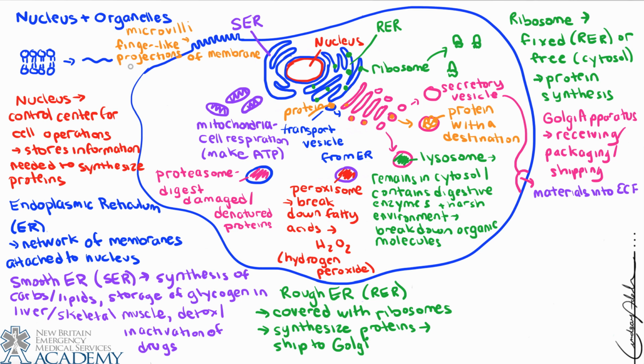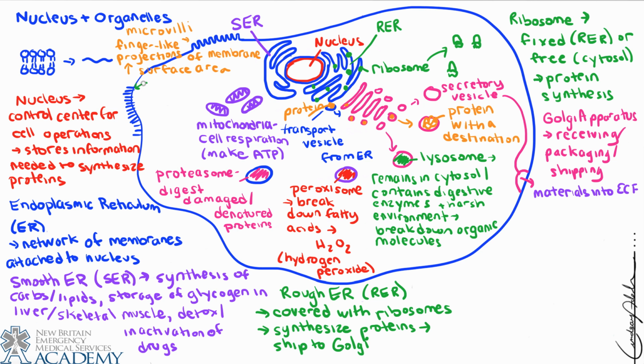So commonly microvilli will be found in the digestive tract because we want to absorb all the nutrients through the cells in the digestive tract, and we want to make sure that everything has good access to the membrane. So if we can scrunch up the membrane a little bit and have more membrane per unit area, then we can increase the rate at which things can cross through the membrane into the cell.